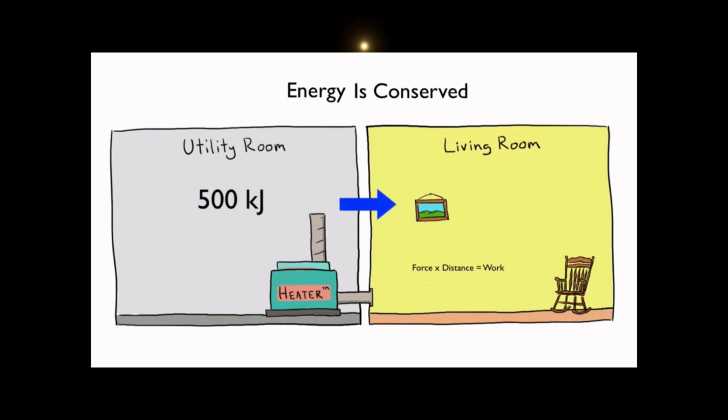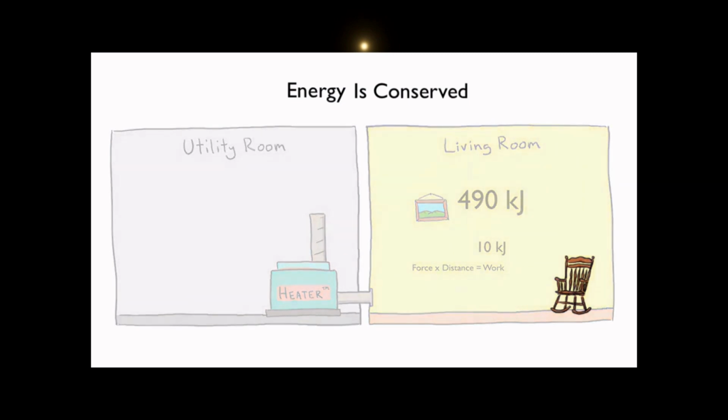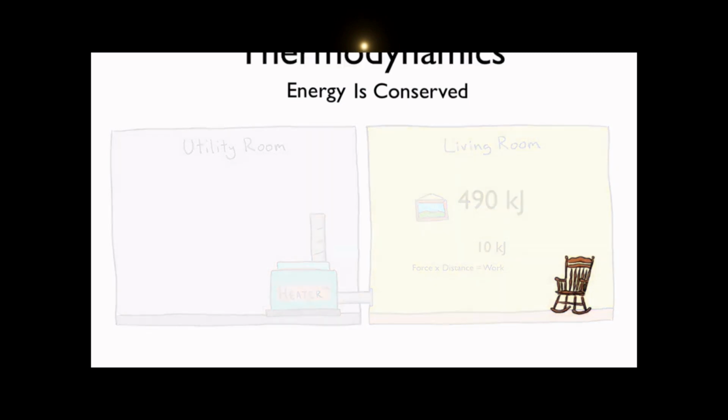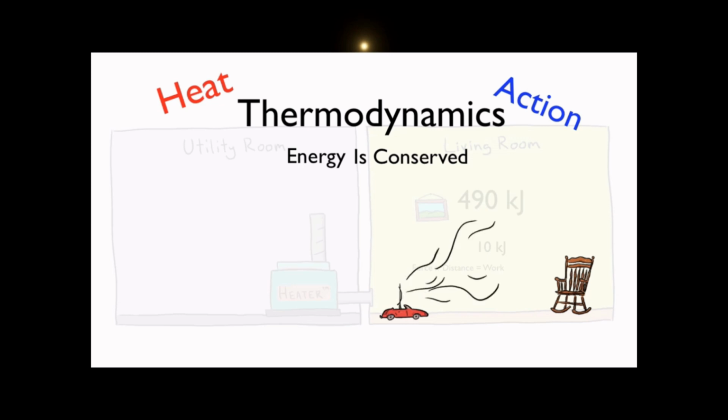So heat added to the living room equals the heat received by the living room plus work done within the living room. Energy took different forms, yes, but remains conserved. Our accounting is good and none is missing. If we include heat and work in our discussions of energy conservation, then we're into an area of science known as thermodynamics. Thermo means heat. Dynamic means action. So with thermodynamics, we're talking about actions that involve the transfer of energy, heat.